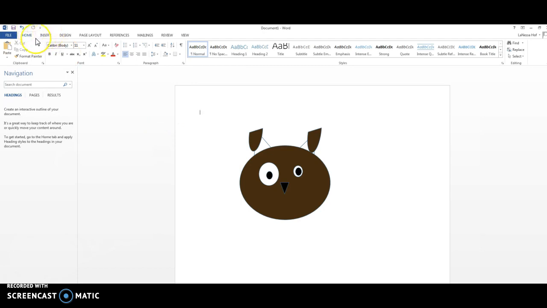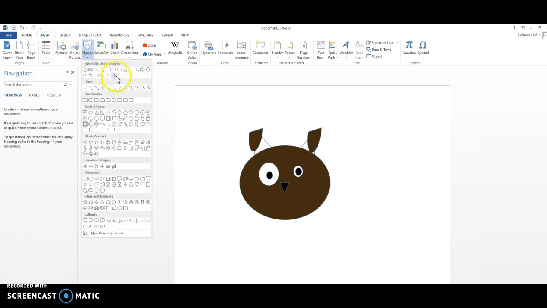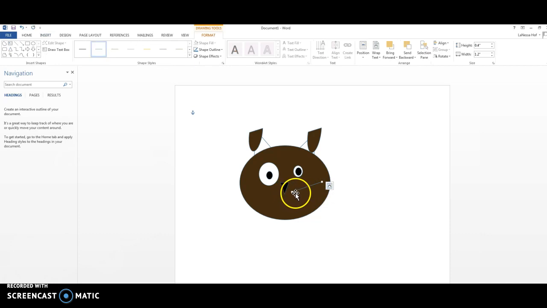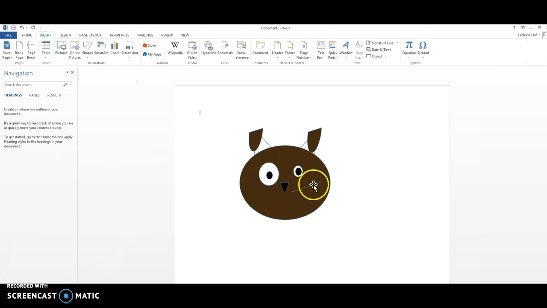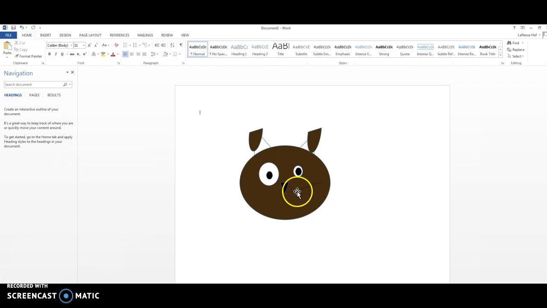All right, now, next thing that I'm going to do is I'm going to insert the shape, and let me see, what else should we add here? I'm going to do some lines for his whiskers. Okay, and then let's do, oh, I can make copies of that, could I? Well, first of all, I'm going to change the color of it. Instead of being the blue, I'm going to change the outline to a black. There we go. It'll look a little bit better.